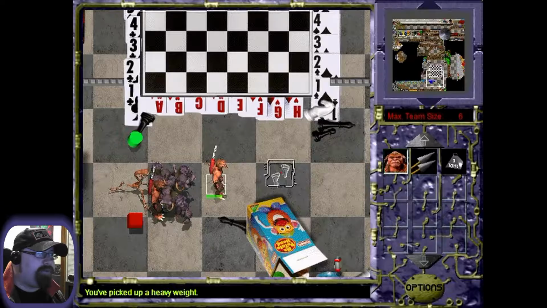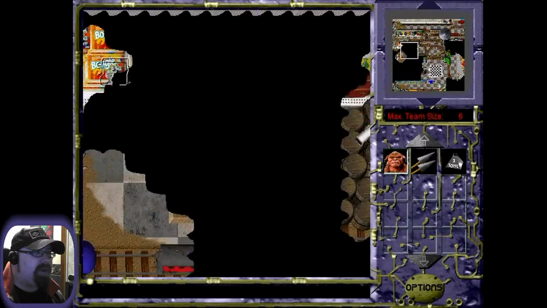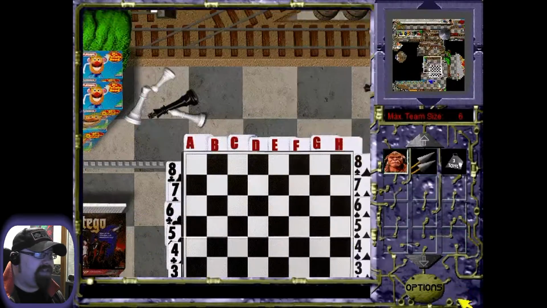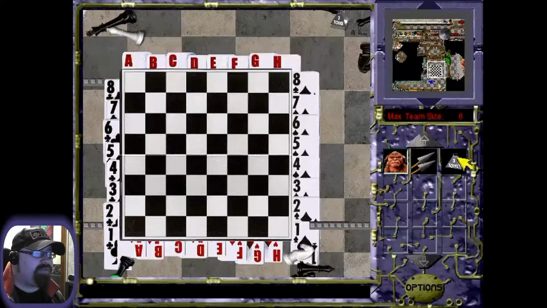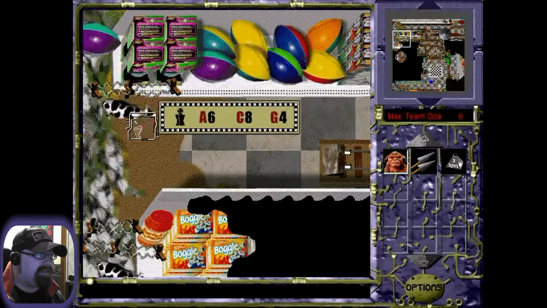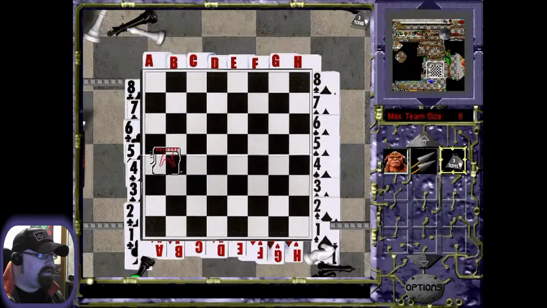And what we got to do in order to access these other blocked off areas is use this code as our guide. These obviously indicate grid coordinates on the chessboard. So what we actually have to do is put weights down on those squares indicated to open up access to another area. So what do we got here? A6, C8, G4. Okay, A6. So we'll put one on A6.